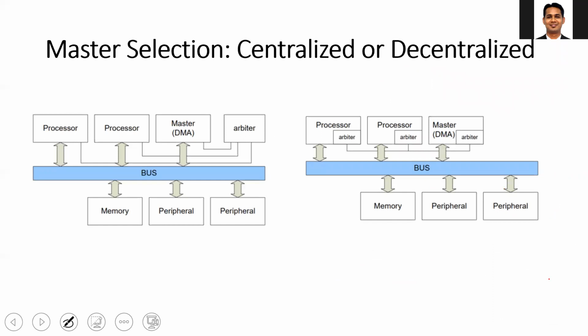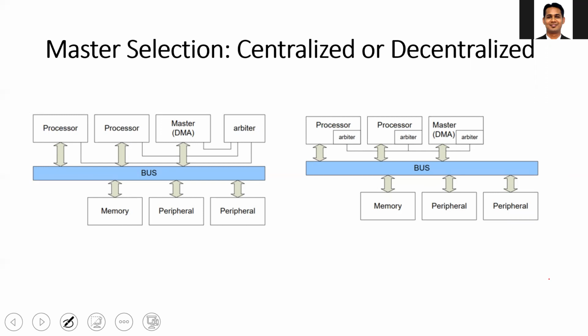Then in the SoC, you can have multiple masters and multiple slaves, because everyone wants to communicate data at a particular time. So who gets access to the bus? You can't have a dedicated bus between each master and slave. So you need to decide who gets access to the bus. From the master side, you need to have some arbitration based upon some priority depending upon your system on chip or your user requirement.